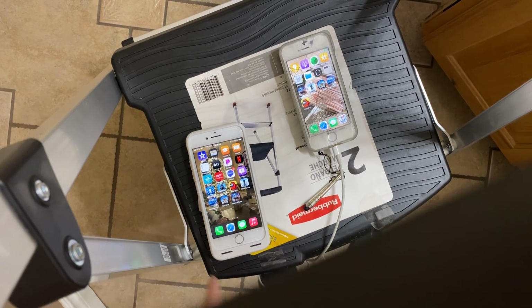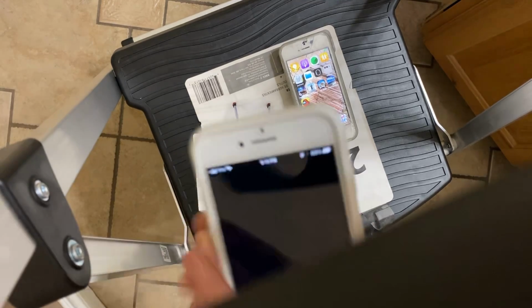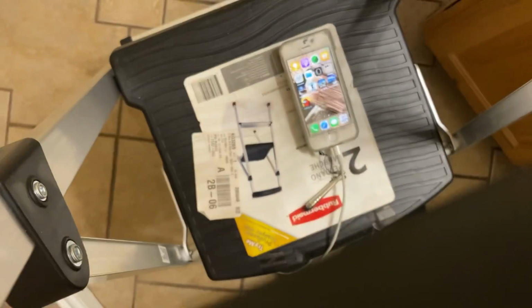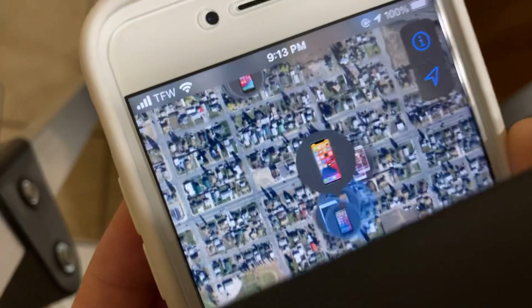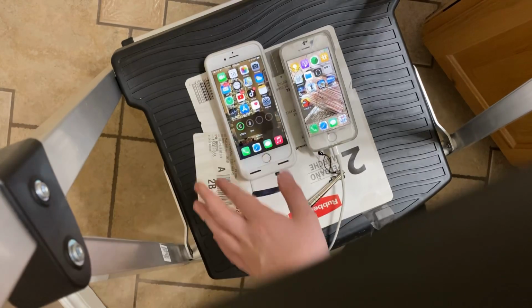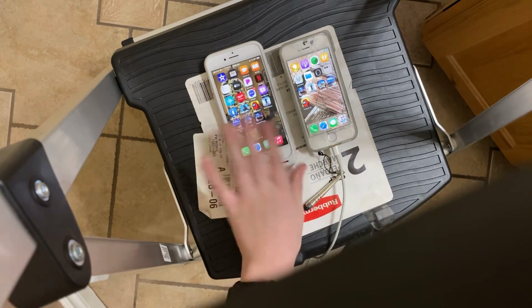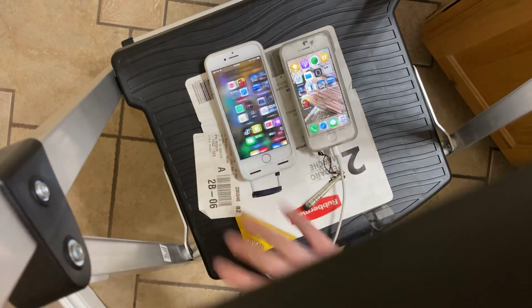Alright, before we start the next game, I'm going to leak something I'm going to show in my Find My video. So we're going to check my Find My iPhone and then check my iPhone battery. So here's the phone I'm filming with. It's updating and it pinged online. And my battery is getting low. Alright. That's great. Anyway, next game. My phone battery dies. I hope this video saves.